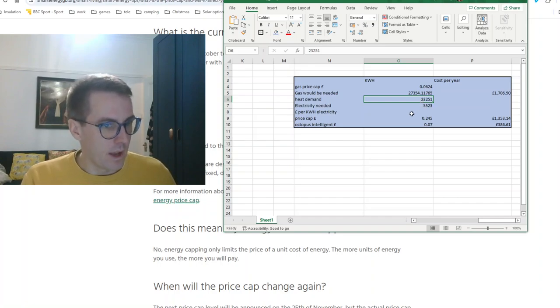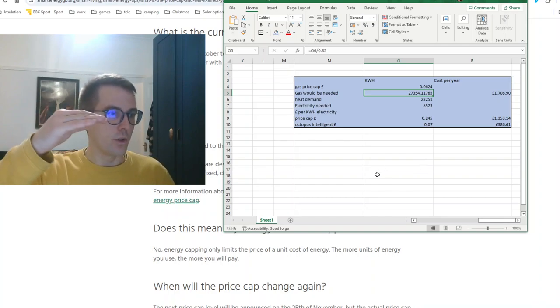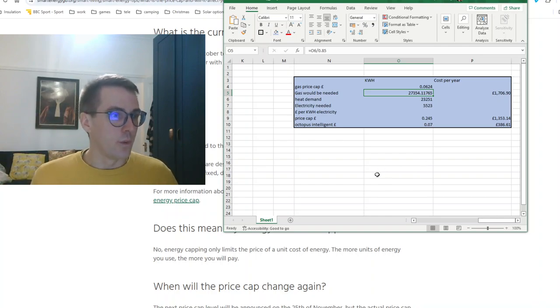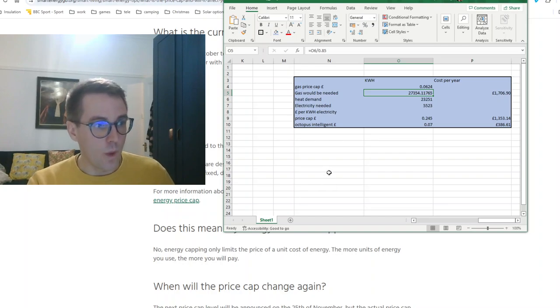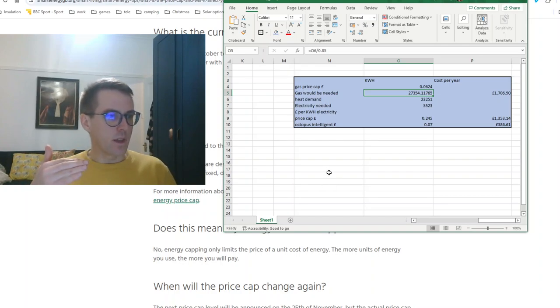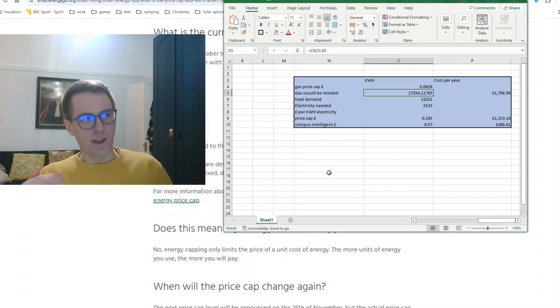Whereas if I wanted to deliver 23,000 kilowatt hours of heat into the house, I would have to burn 27,000 kilowatt hours of gas, because of the hot flue. I don't have a condensing boiler, and we don't have radiators that could output enough heat at a lower flow temperature to condense with a condensing boiler. I'd have to change the radiators anyway. So a lot of these things about heat pumps, oh, you need to upgrade your radiators and you do this or other, well, you kind of benefit from doing that anyway.